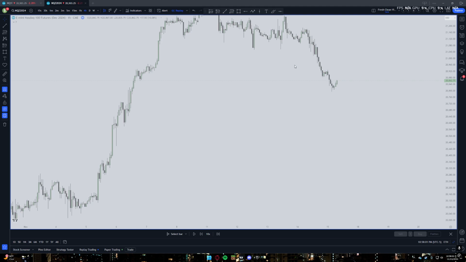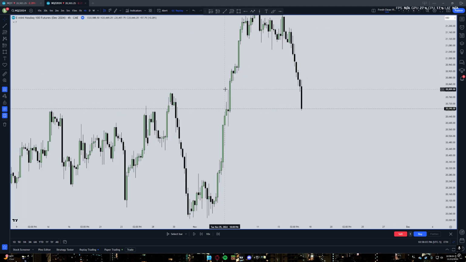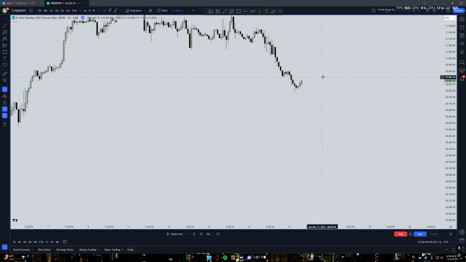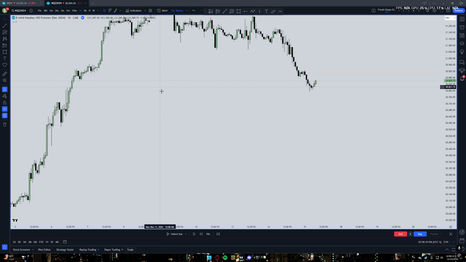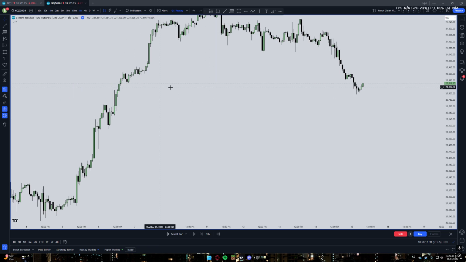I'm going to bet if we go to the 4 hour, it's going to be the same. Yes, we have a fair value gap the whole way up here, but it's a balanced price range other than that. So with that being said, where can we expect to go? Should we bounce here and go higher? Why would we? We have no reason to bounce here and go higher.